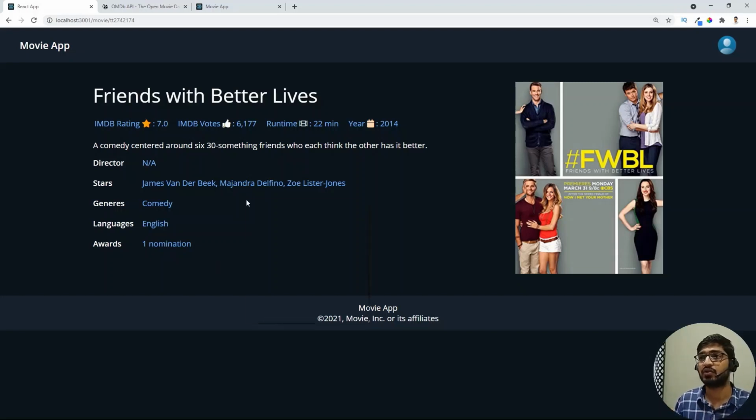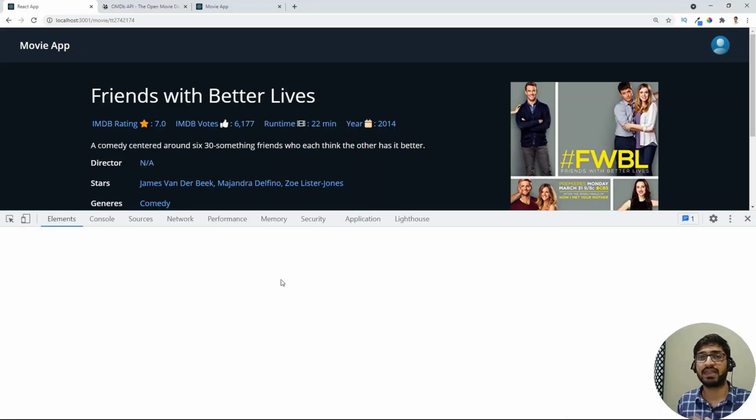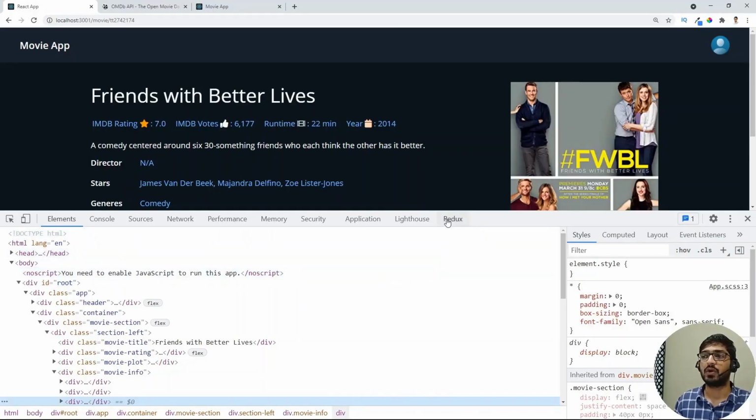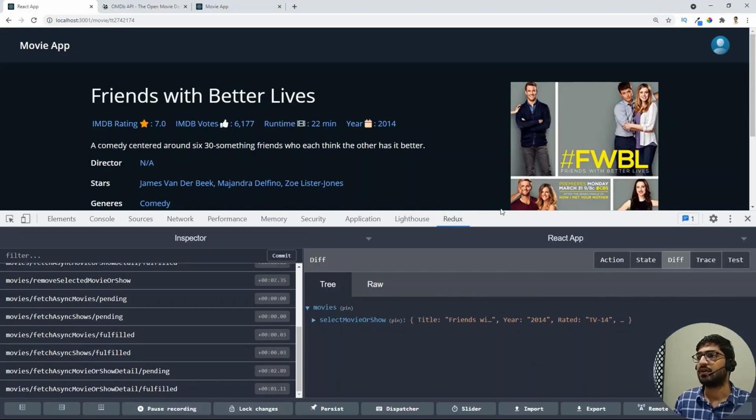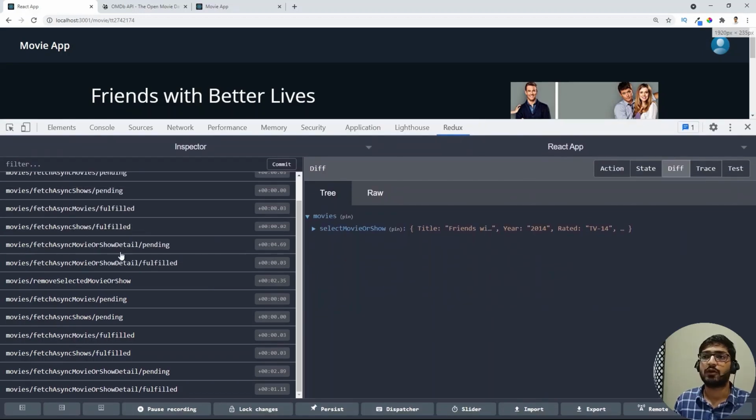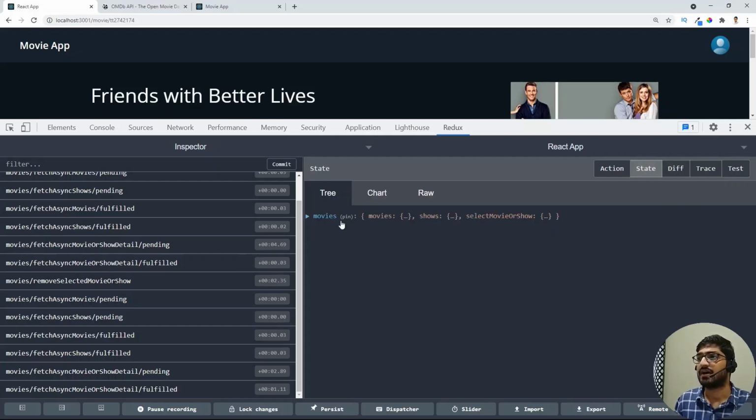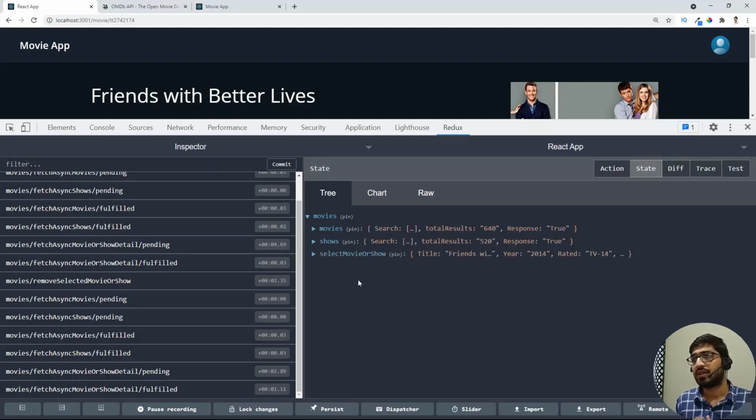And I really like to use the Redux toolkit and do the stuff in a new way as compared to the old Redux stuff. If we go to the Redux store, we have a lot of actions, the async actions as well as the synchronous actions. And this is how our state looks like. So that's all I have in this video. I hope you like the video. Thumbs up is appreciated. And I think that now you have a good grasp of using the Redux toolkit with your React.js projects.